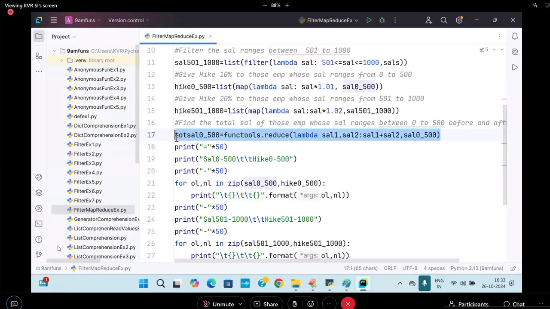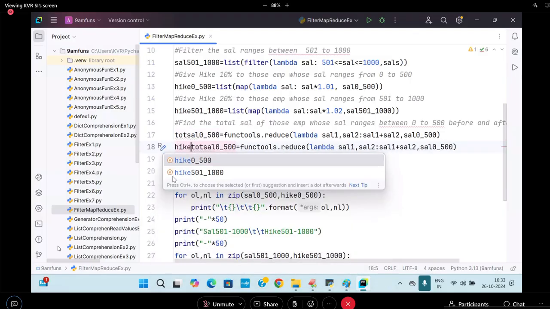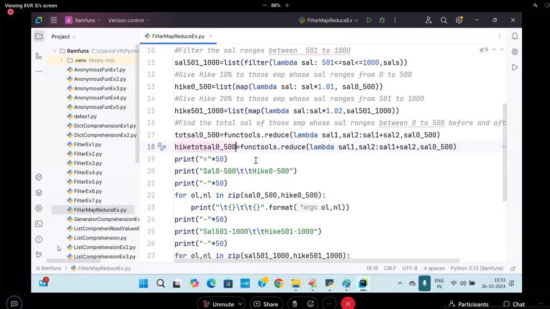This is H, the hike. Hike total of 0 to 500 is equal to s1 of, what do I write? Hike of 0 to 500. Super. Printed.